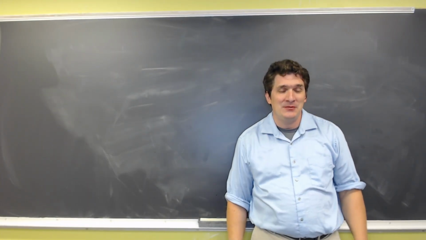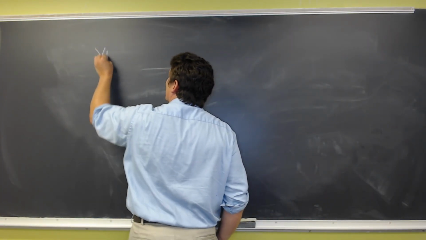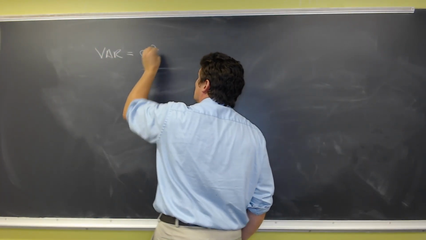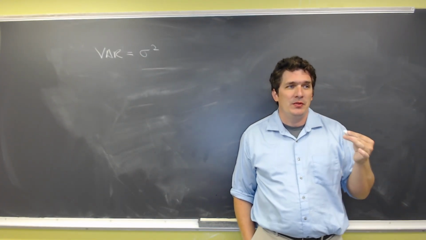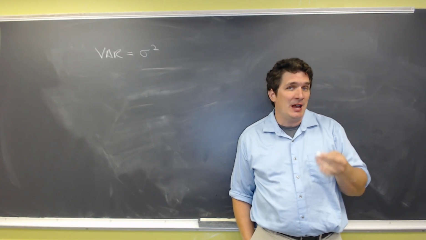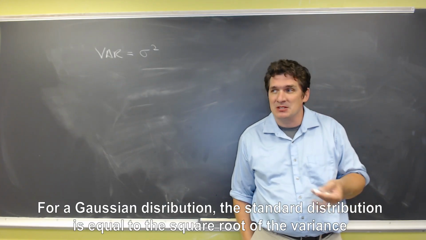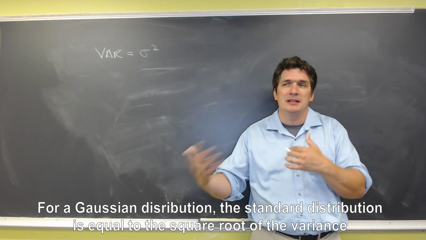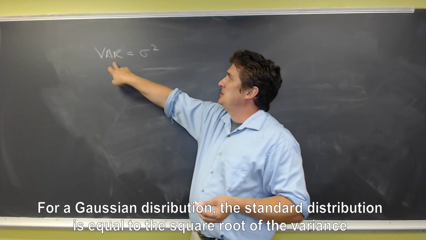Okay, it was painful, but I did prove in a previous video that for a Gaussian distribution, the variance is equal to the square root of the standard deviation. And this is true as long as we have a Gaussian distribution, which is reasonable to assume for randomly distributed data, because that's what the Gaussian is: a random coin toss taken to infinity. Now, practically, this is an easier number to calculate than this.